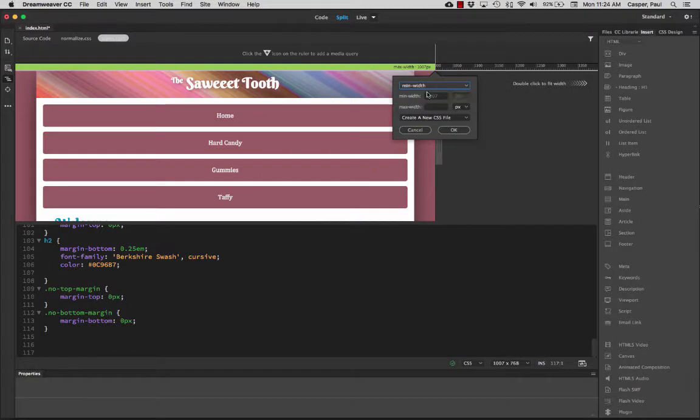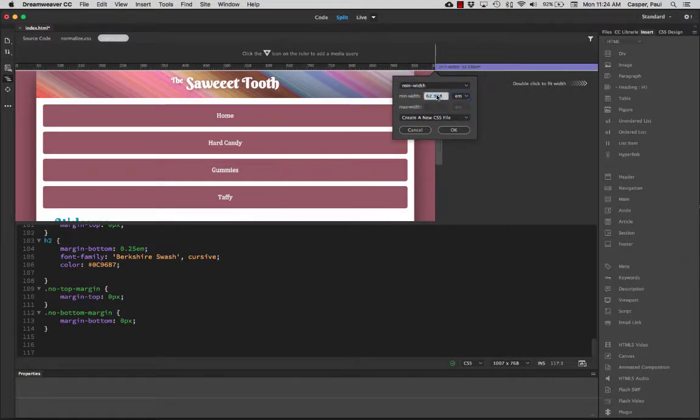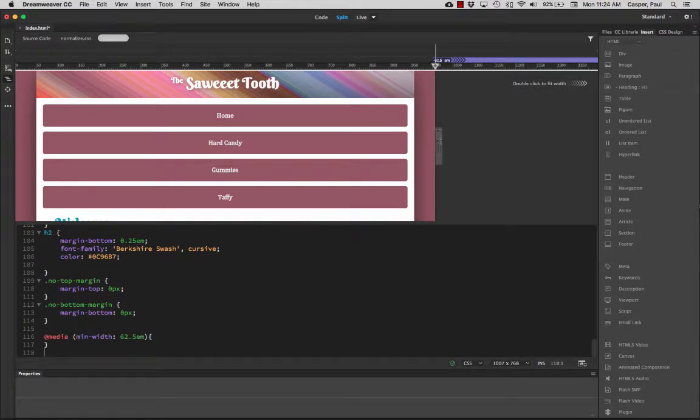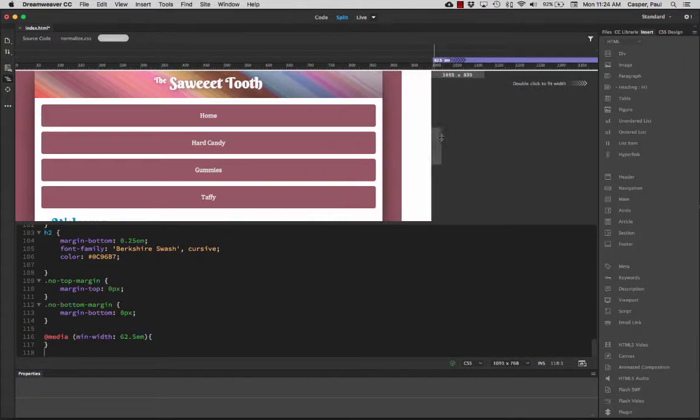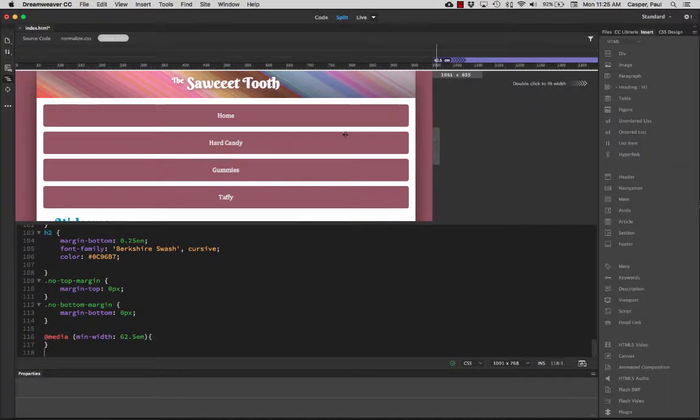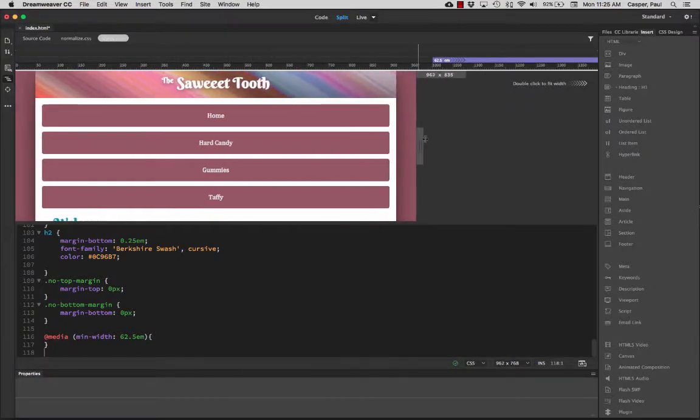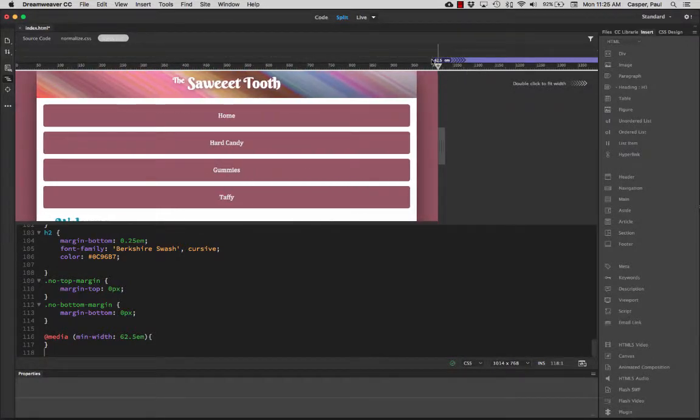All right, so let's go back to the min width. Let's go back to the EMs, 62.5, and I'm going to add it to my styles.css. So it's going to put it at the bottom in my cascade. Don't forget to do that, folks. And then now we're going to change how it looks within the media query. Since I'm not designing mobile first anymore, I'm going to make sure that my preview is out into the media query here so I can see what's happening with that.